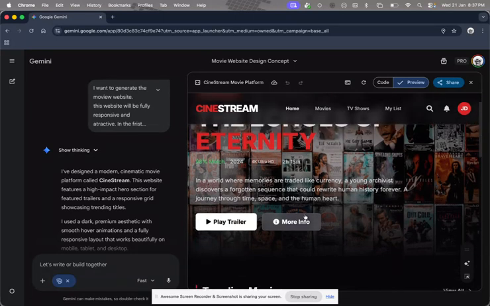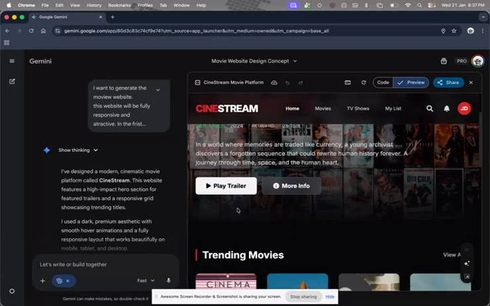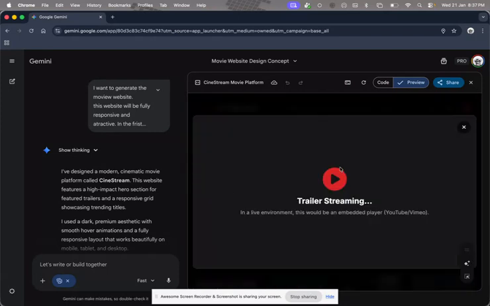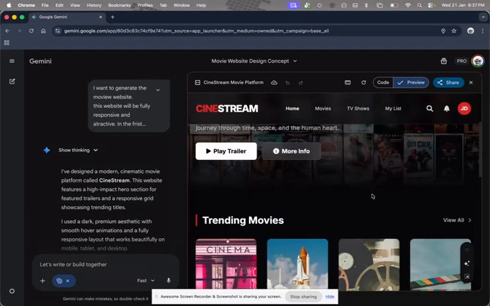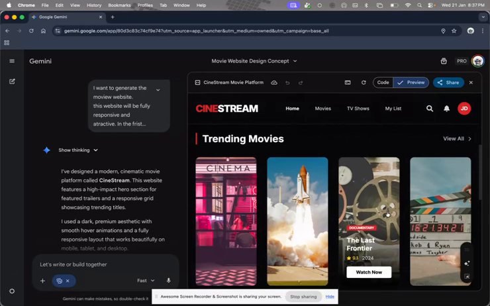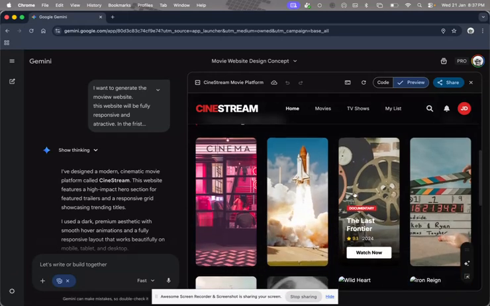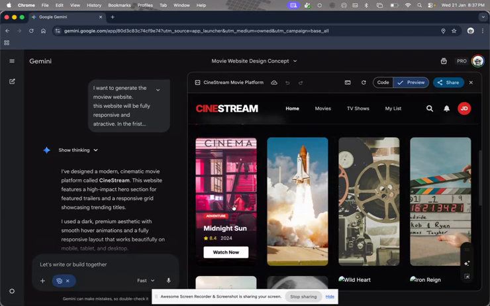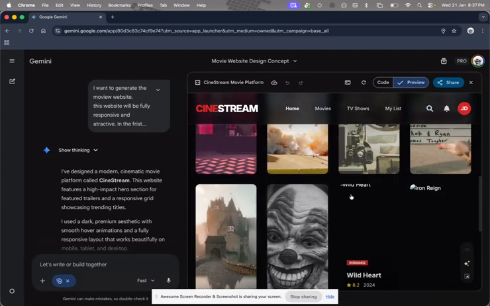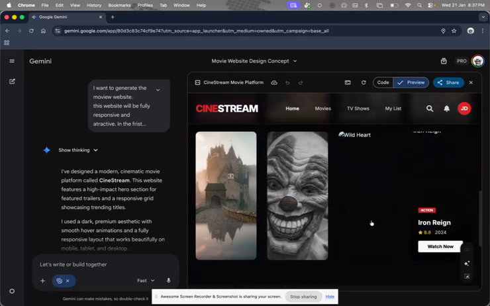Here this is the description. If you want to check more information, this is static right now. If you want to create it dynamically, then once you click here the trailer will run. Okay, after that you go below. Here are the trending movies. If you want to add any section, you can, and also this gives the hovers of the movie section. Okay, so first here comes the movie section.